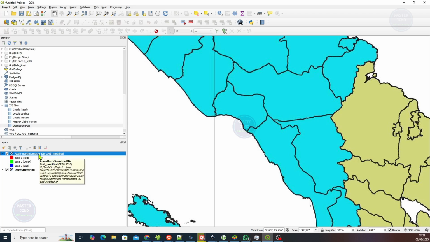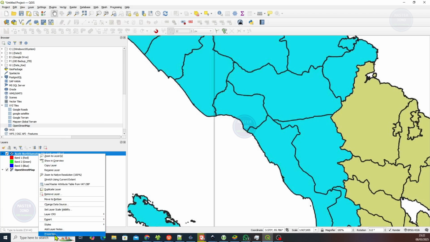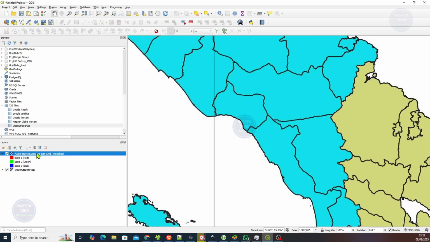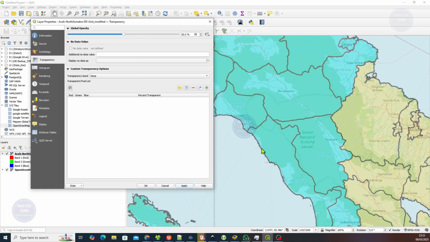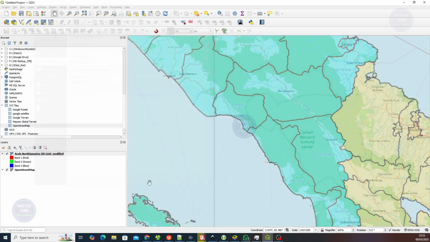That's why we need to open the properties of this layer by right click and properties, or just double click the layer to pop up the properties dialog. Then click transparency, and we will reduce it to maybe 50. Click apply. Okay, we will maybe use 40. Apply, and okay.